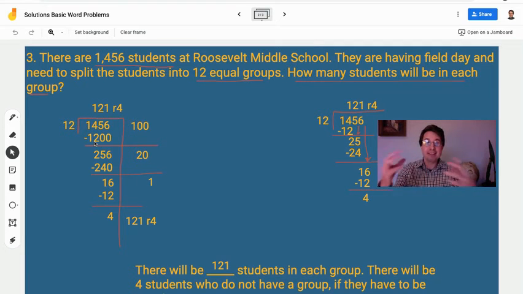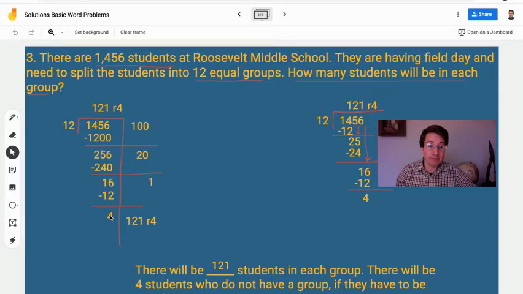Subtract to see how much left, how many students do I have left to multiply to. So I take out that first 100 equal groups, 1,200 students, I'm taking them away. I have 256 students left. Now 12 times 20 is 240. I'm doing this because I'm like, well, 12 times 10 is 120. 12 times 20, 240. So I take 20 more groups out to get 240. And how many do I have left? I subtract. I have 16 left. 12 times 1, because I can only take one more group of 12 out.